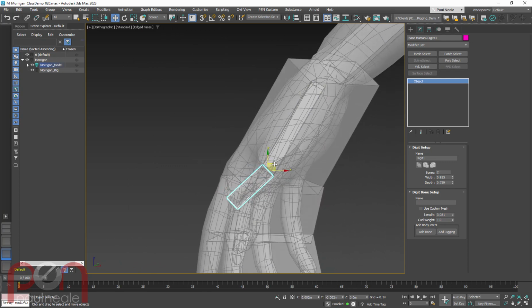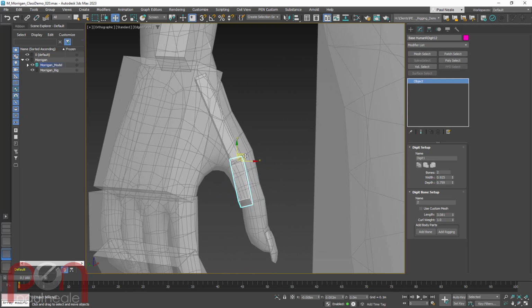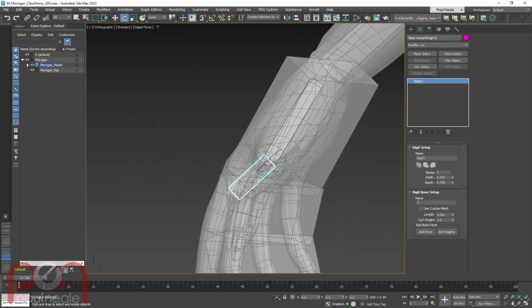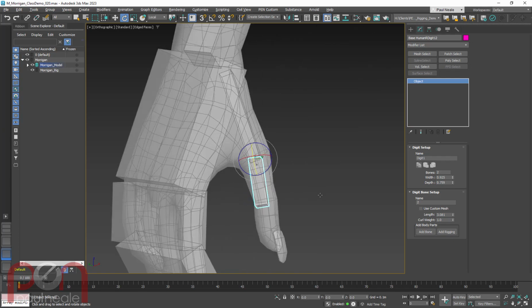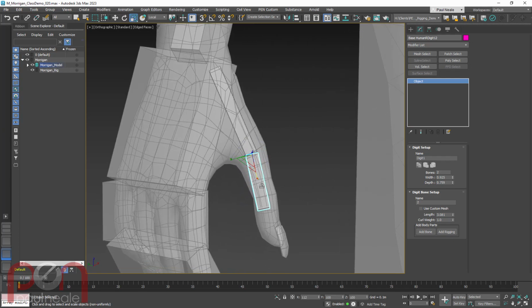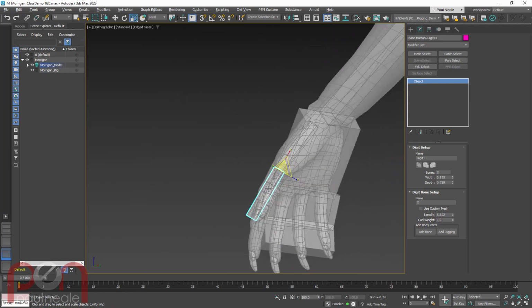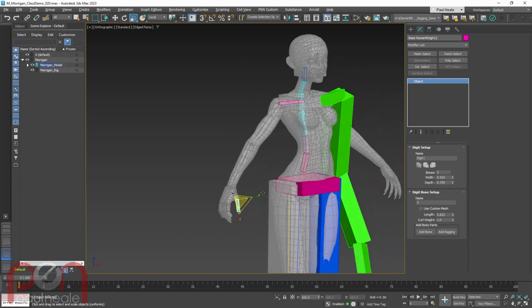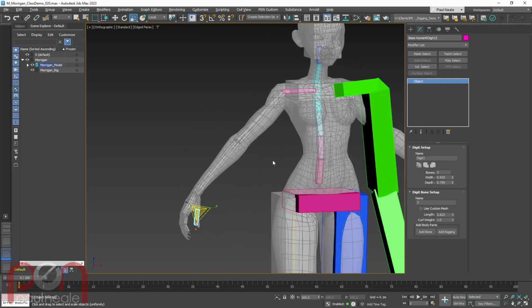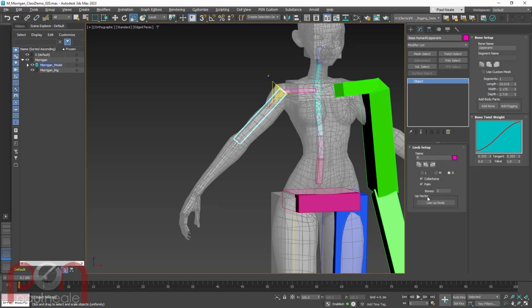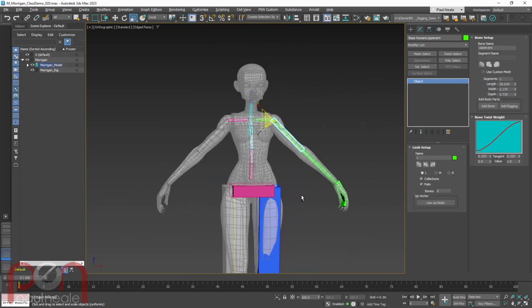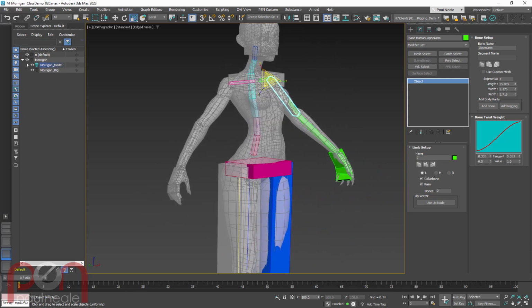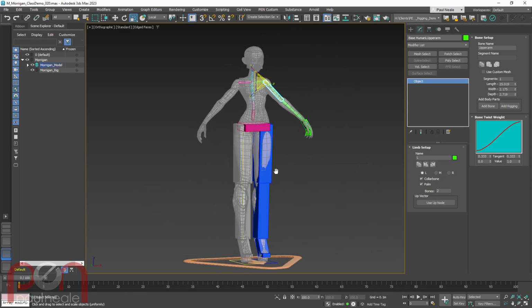Right about there, we're just going to go to the second joint of the thumb, and then we're going to have to rotate this down into place, keep it lined up and straight. Makes sense. And again, I'm just going to scale it down to the end of the thumb just so we can see where it is. You could set the volumes on all these bones. You could, but we really don't need to for what we're doing. Pick one of your arm bones. I'm just going to hit copy and then paste mirror, and lo and behold, everything's on the other side. That is your character rig effectively done.